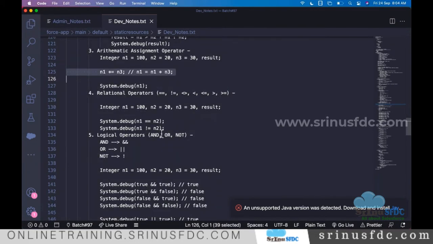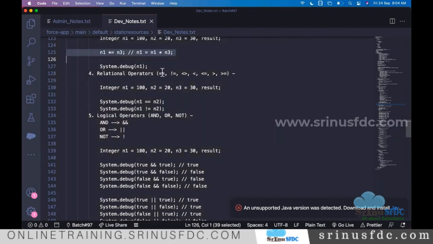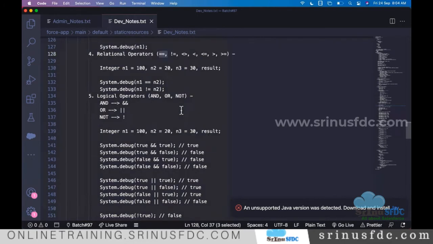The relational operators and the logical operators will result in either true or false. If you want to do a comparison, we use double equal to. Single equal to means assigning the value. For logical operators, if you have many conditions and want to combine them, we use logical operators.